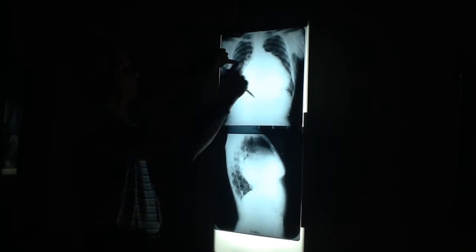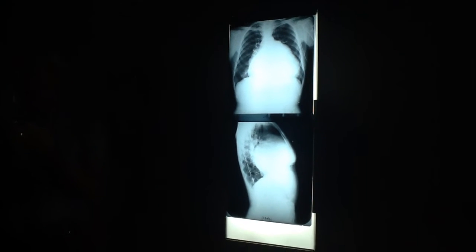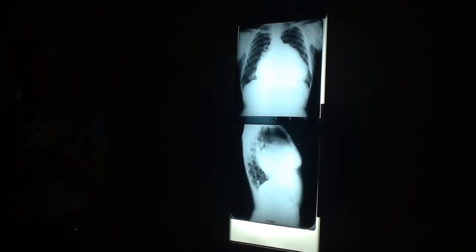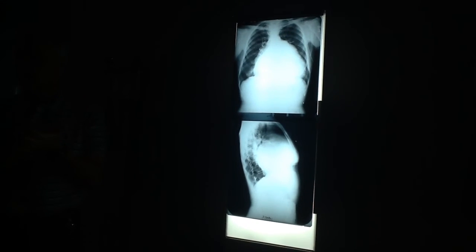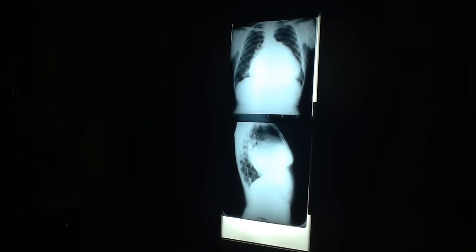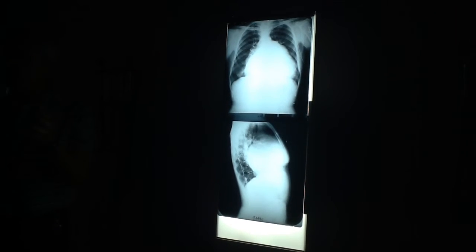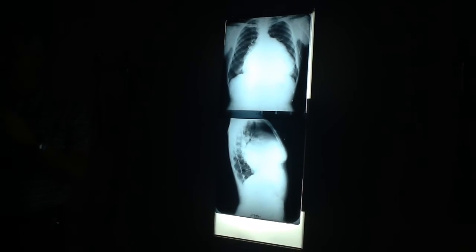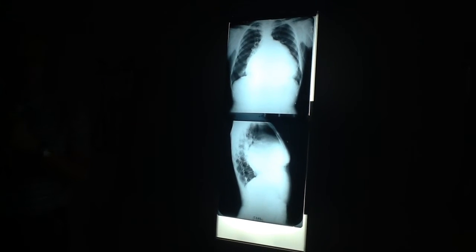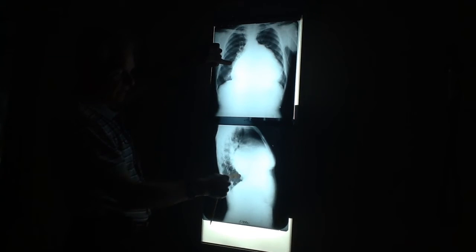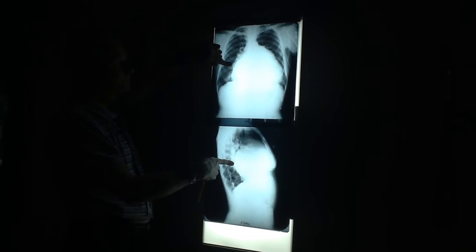Jeez. Oh my gosh. Now, of all the 4 chambers, the left atrium has the greatest capacity to enlarge. The thing can become huge. The left atrium can get so big, its volume can exceed the total original cardiac volume. That's how big it can get. Look at how big this is. From here to here, and all the way back here is left atrium.